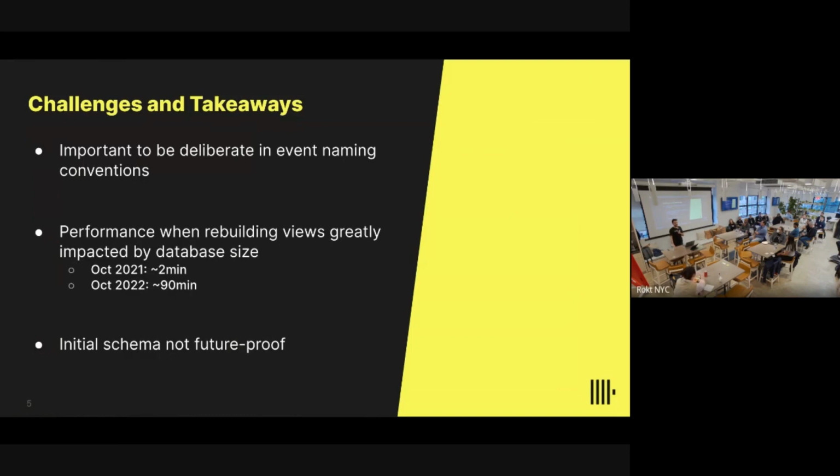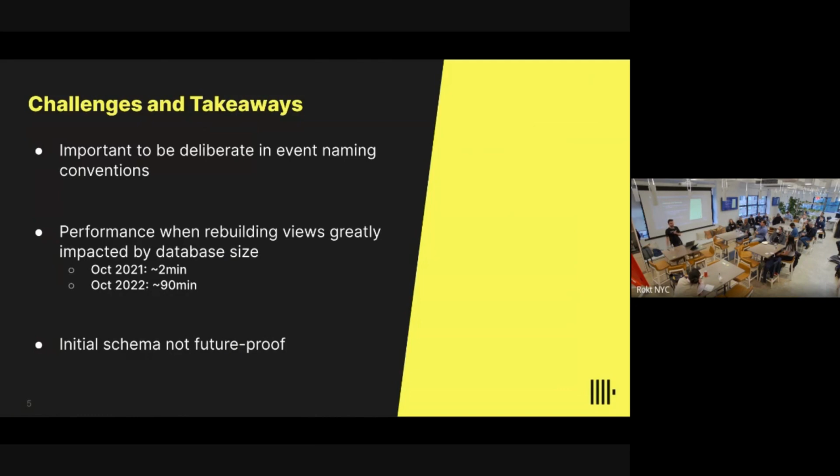First and foremost, we didn't go in with a cohesive plan for event naming conventions and stuff like that. So we ended up with a hodgepodge of camel case, snake case, predicate first, predicate last, right? And it became very difficult as we tried to expand usage of this telemetry table to additional users. It became very difficult to explain to them why events were named as such, and if they were trying to find something themselves, it was very difficult to figure out exactly what the naming convention was for a specific event. It really depended on when it was instrumented.